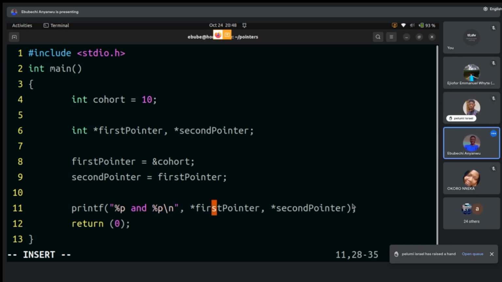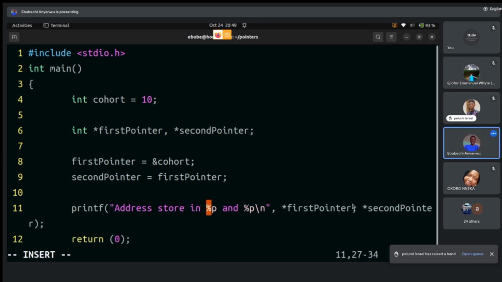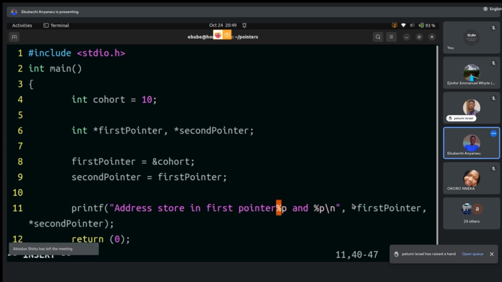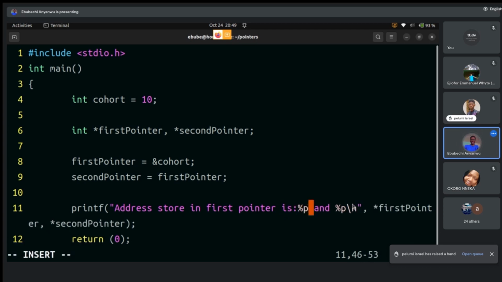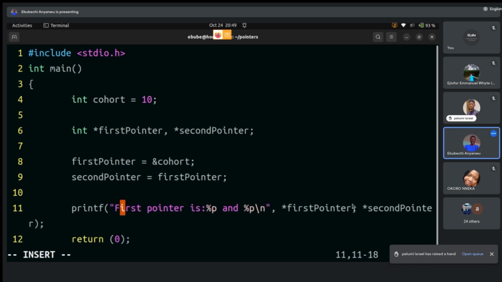Let me see something here. Okay. Let me say address stored in first pointer, and second pointer. This is too long for no reason.